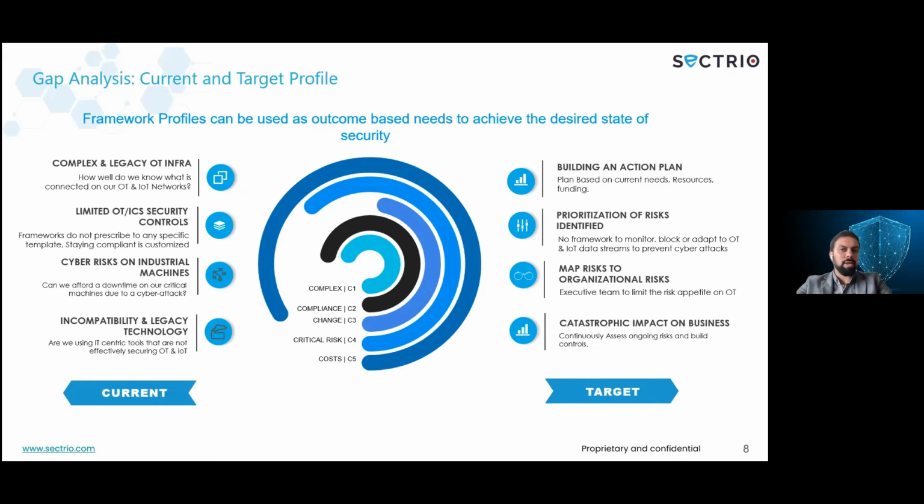Do we have a focused or targeted approach on what exactly we need to have in place in order to monitor or even respond to certain types of threats that I'm seeing in my industrial network, right? So those are some of the things organizations are seeing in their current state. But then where exactly can they go from here?